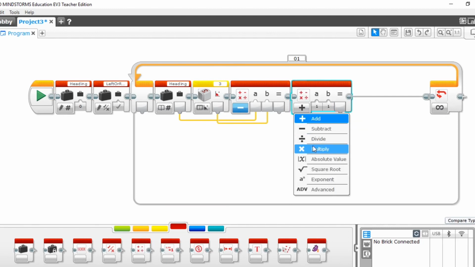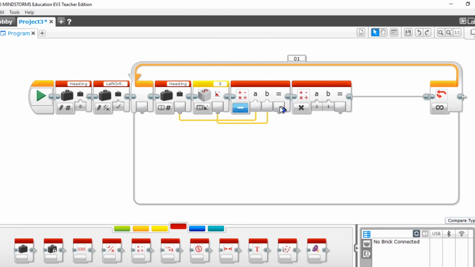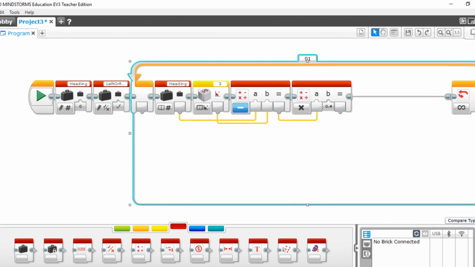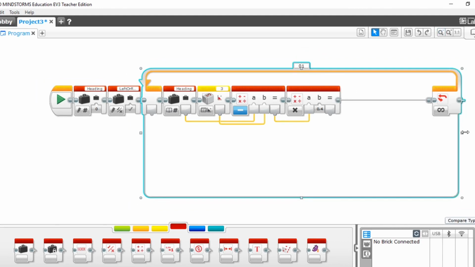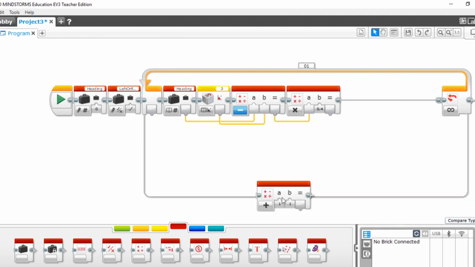The next thing we're going to do is add a proportional gain. So that total is going to come through, and we're going to times it by a small gain, just 0.4 at this stage, to try and make it turn a little bit slower than just reading the normal errors. And you'll see what I mean when we start to trial this as we go.